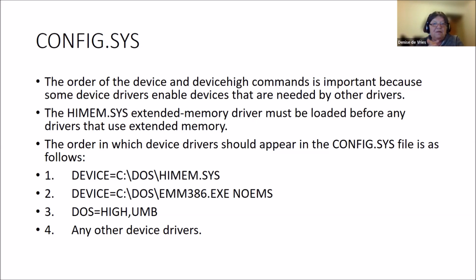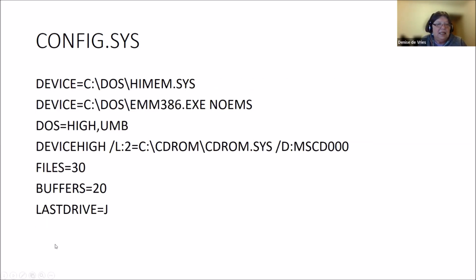So the very first device driver you want to load is the HIMEM.SYS extended memory driver. So that's loaded first, so everything else can then use high memory, followed by the extended memory driver, and then load DOS into high memory, and then you can load any other device drivers after that. So for example, here's an example config.sys.